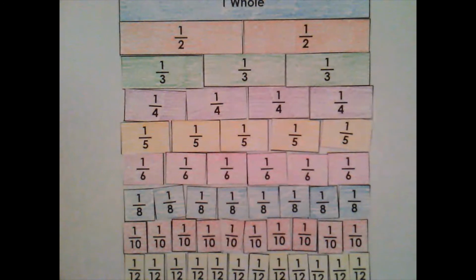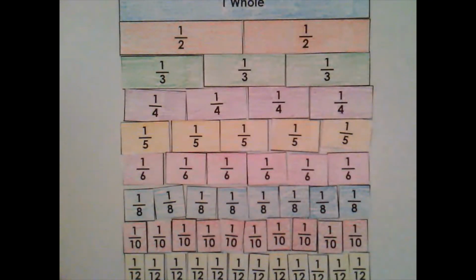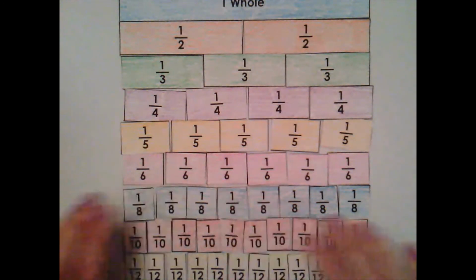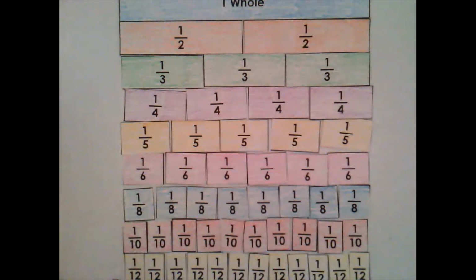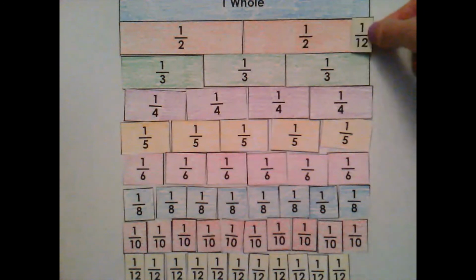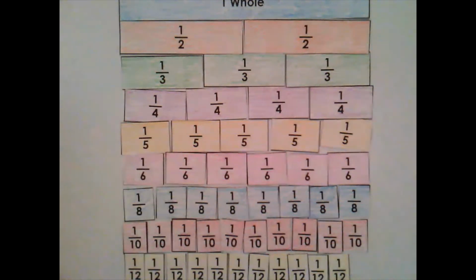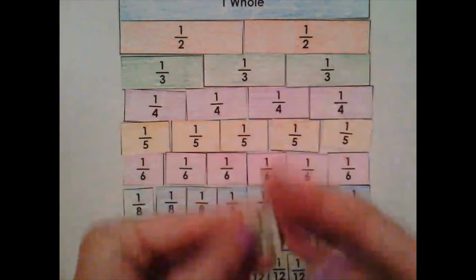So you can keep going all the way down, and they will continue to all equal the same amount as your original shape because they all came from the same shape. It's like if I took this and cut it into 12 equal pieces, you would get all of these down here. You'd have 12ths. And something I want you to notice is the more pieces you have, the smaller they get. So because these are broken into 12 pieces, they are much smaller than the ones that are broken into just 2. So the bigger your denominator, the smaller the piece.